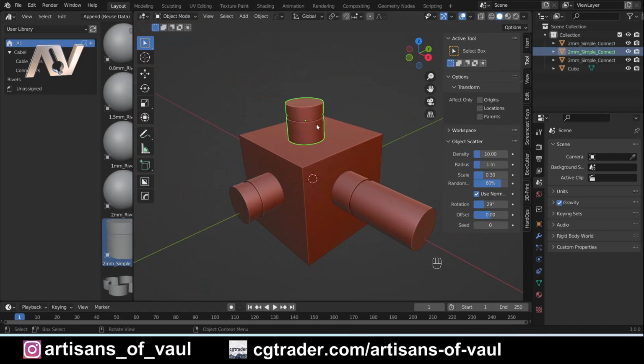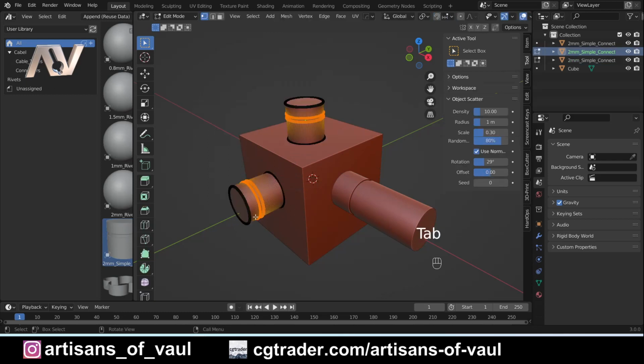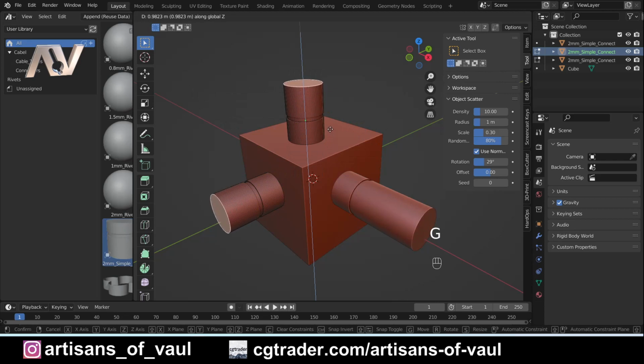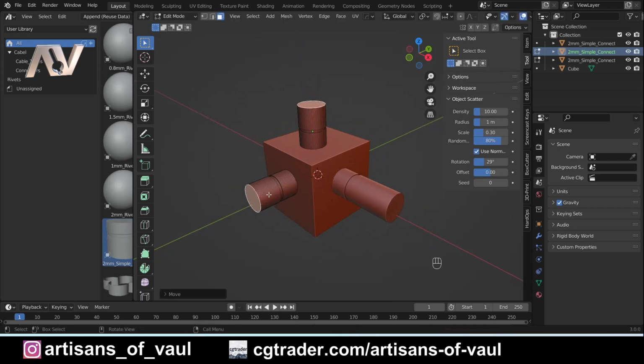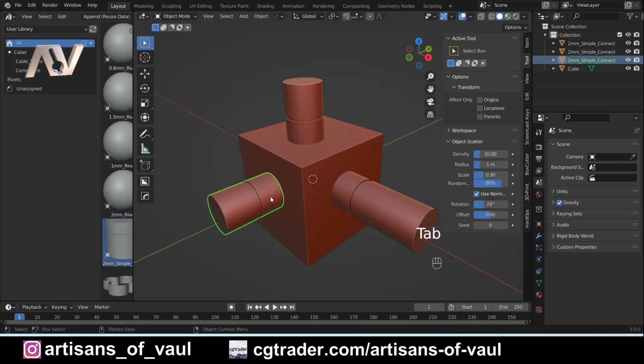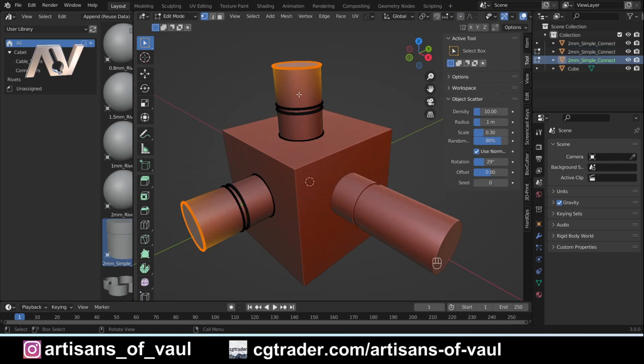Notice this one was the second one we brought in, and then we brought this one in as an append reuse data. And what that means now is if I go into vertex mode, you will see that these two are connected. If I do the same thing here of select a face and G and Z, it will affect both of them because this second version here has connected to our original one that was just as an append.